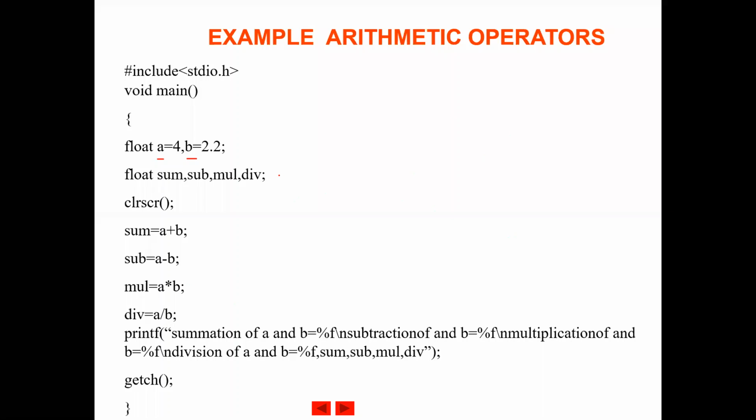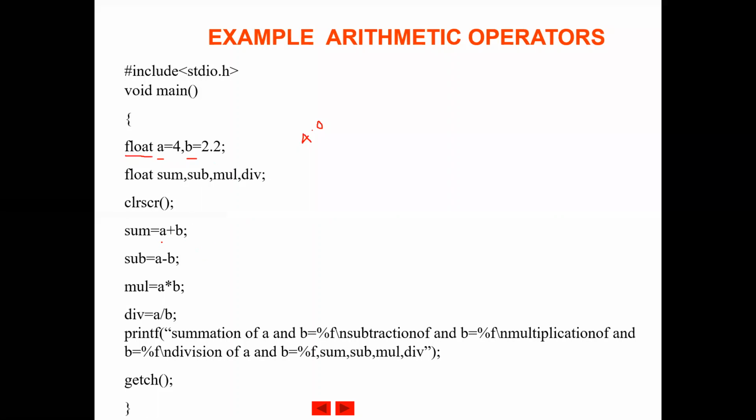Here you were thinking 4 and 2.2. I have purposely given 0.2 over here. Here I didn't give, but seeing that you had given, no problem. Both are declared as float. When we are declaring it as float, both will be taken as float. Even if I assign 4, it will be taken as 4.0. Understood? So it will be taken as real arithmetic.